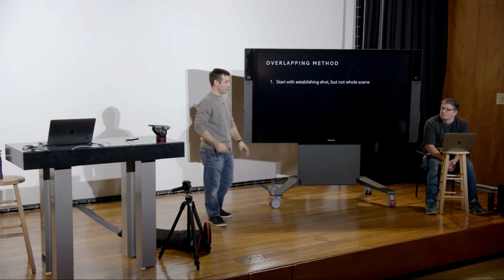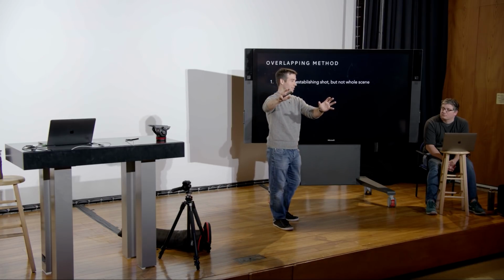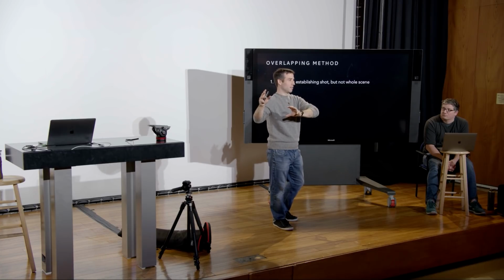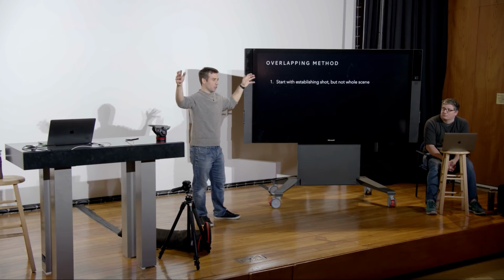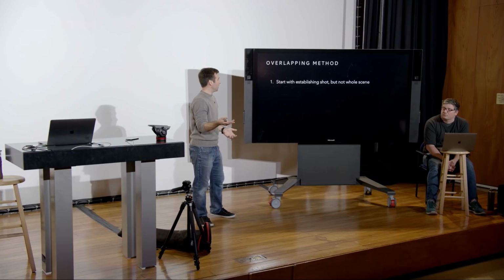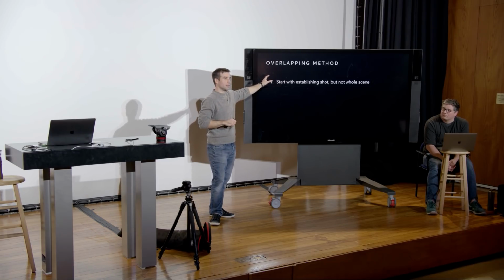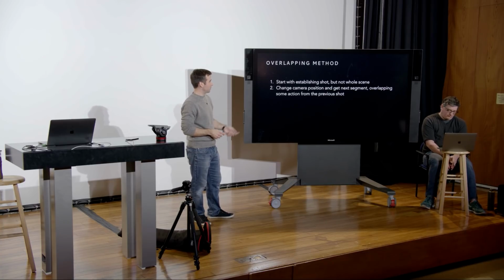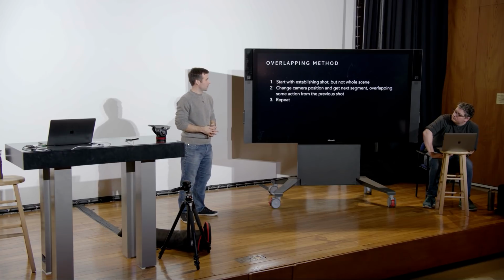you cut to, you kind of pause the action, you say, hold on a second, construction crew, right? You go up, you get the guy coming out of the bulldozer and the wrecking ball, you get a close-up shot of him kind of coming out of the truck, right? Action progresses a little bit, and then you back up to your super wide shot for the actual building dropping. You're kind of shooting this all sequentially, where you leave padding between, where you can actually overlap the action that you're seeing so that you have room to actually make an edit. So two different kind of styles for covering scenes, right? Change the position, get the next segment, and then repeat. So two different styles depending on what you're covering.